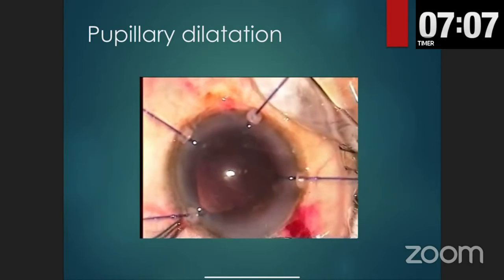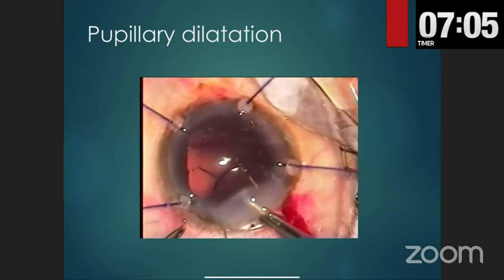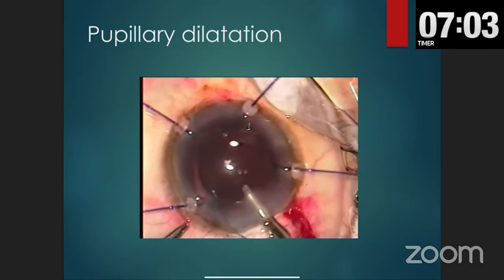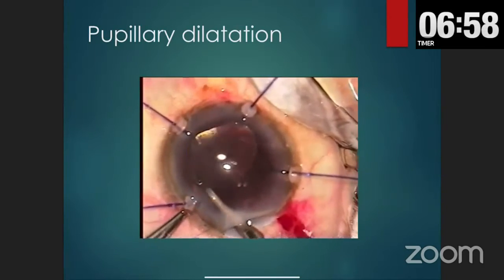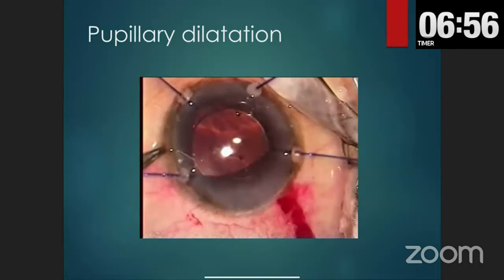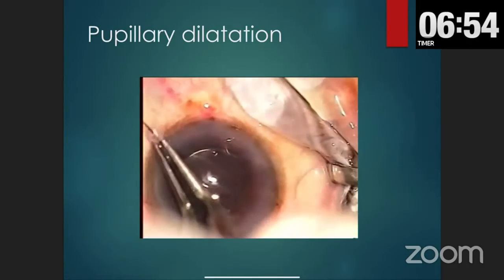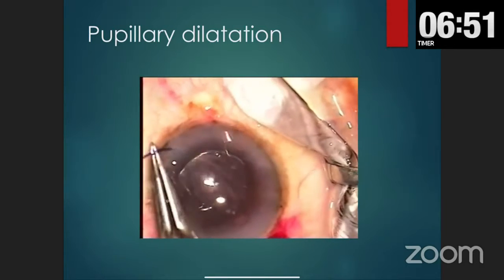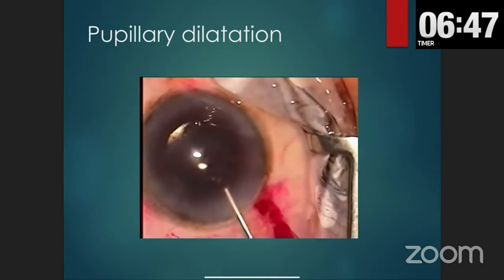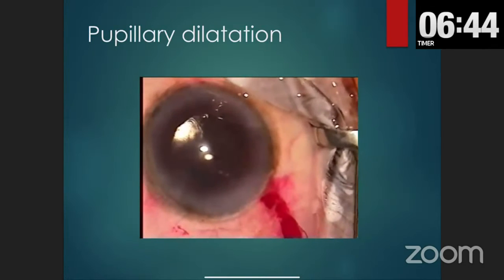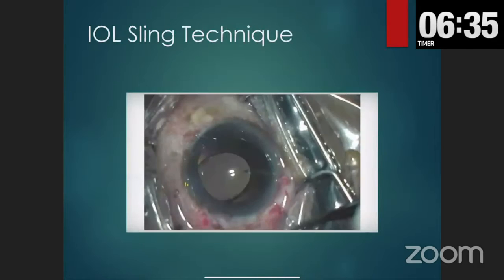In manual small incision cataract surgery and ECCE, it's always better to use iris hooks rather than pupil dilating devices like the Malyugin ring or other devices, because the limit of dilatation is only around 6 millimeters. Whereas with the iris hooks, you are going to dilate even more, and you will have better visibility while placing the intraocular lens. Why is this important? If you are going to do a blind procedure, it's a gamble. The chances of the IOL dropping are there.